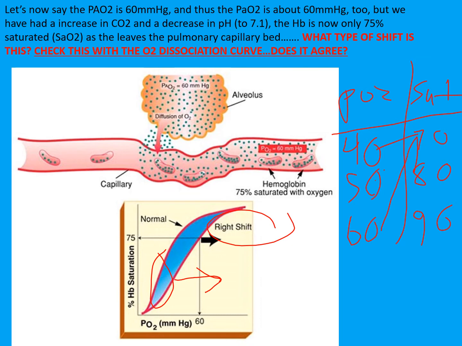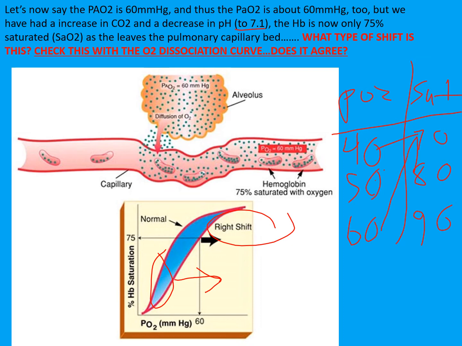Remember, anything that's increased is a right shift. Increased hydrogen ions, which is a low pH, increased CO2 level, increased temperature, increased metabolic rate, 2,3 DPG. Those are all right shifts. So when you've seen those that are increased, that should have tripped you that this patient could be right shifted. So what's the therapeutic treatment for this patient? Give them oxygen and then figure out what's causing the right shift, right?